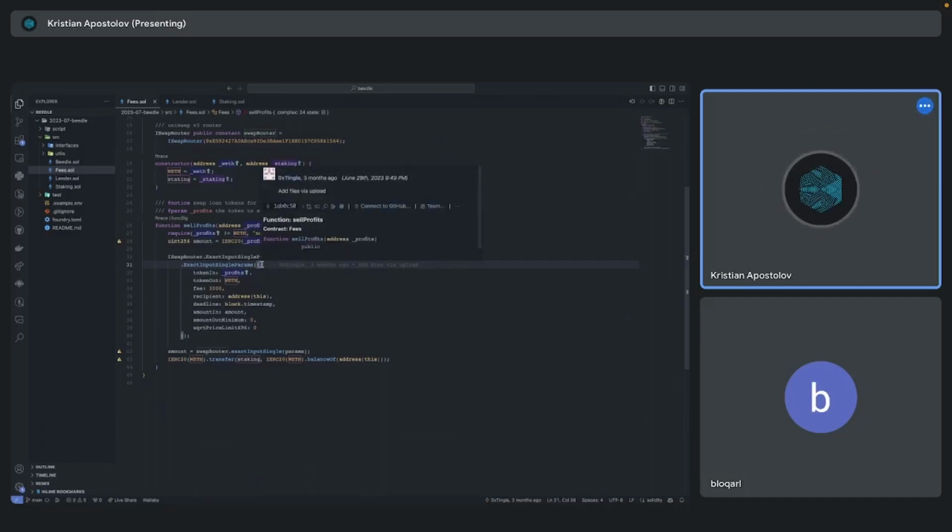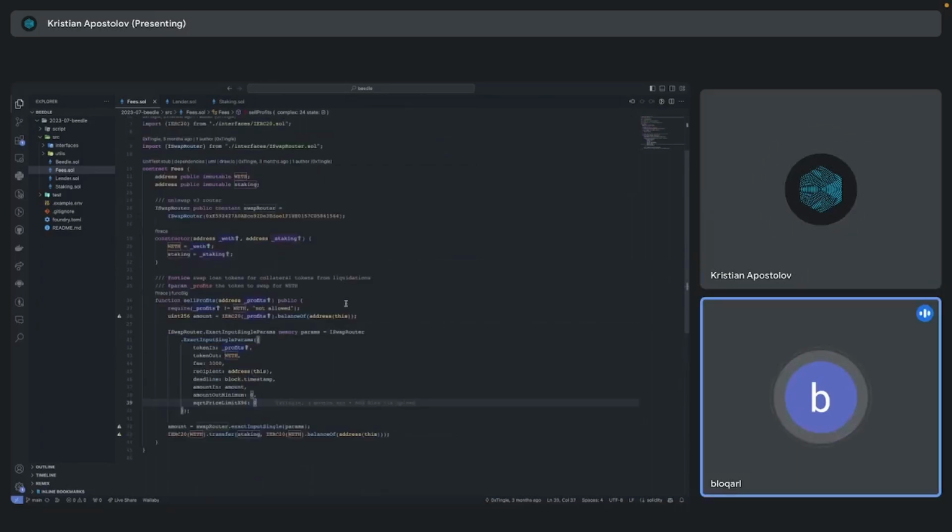researching on Solodit. But yeah, you mean that in general, when you start reading the code, there are some things that you double check on Solodit to make sure, okay, I can see that this is being done, this function is executed, or we're doing the transfer. Do you double check on Solodit to make sure that anything related to that function has been raised?